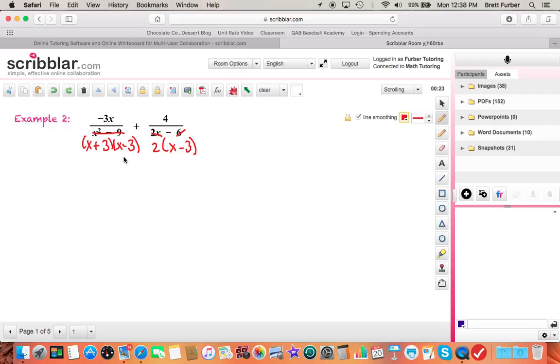So when I look at the denominators, remember that the least common denominator that you choose is going to have to include factors from both. So obviously we're going to need to have a 2 in there. And then I'm going to have an x plus 3 since this first polynomial has an x plus 3. And then both of them have an x minus 3, so we only have to count that one time. So that's going to be our least common denominator. So that's what I'm going to choose as my least common denominator. So I'm going to rewrite the two fractions down here.